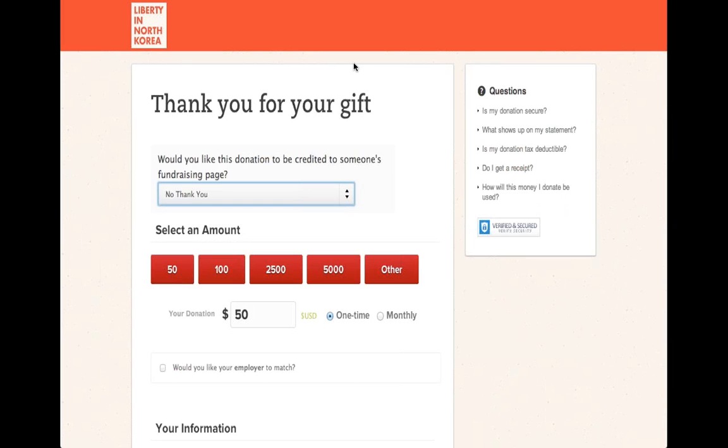This is another organization whose forms I really enjoy, and we see a lot of great things going on right now. This is a form that's used primarily for peer fundraising, where the donation can be credited to somebody's fundraising page. So if somebody was raising money on your behalf and you wanted to give them credit, that's a way to do that. It's a creative way. You could list their name in there. It could also be an honor or a tribute. Those are different options. And what they've done is ask donors to create that as well.